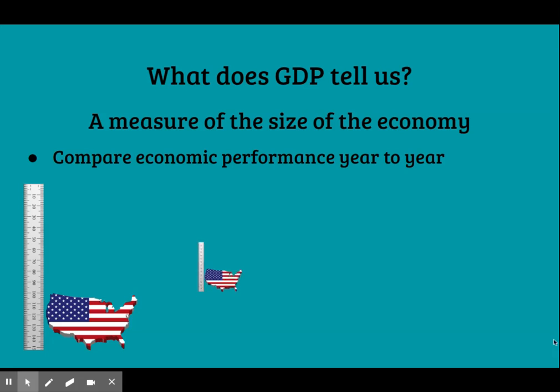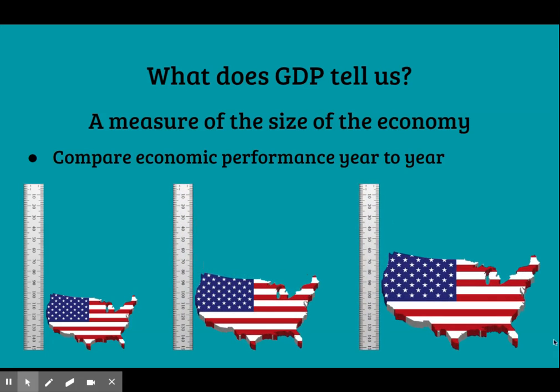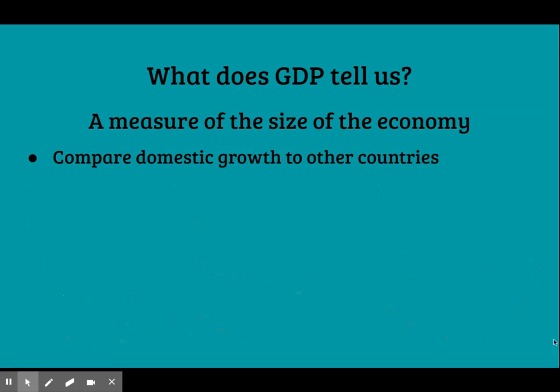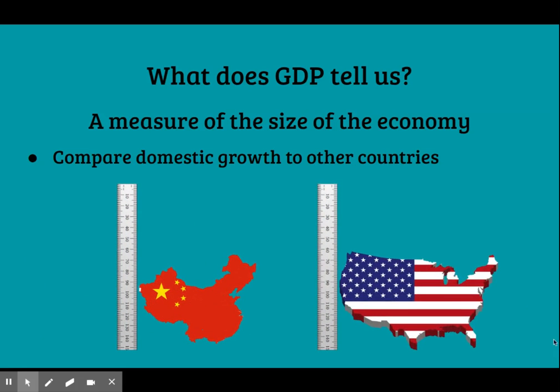We can compare our growth from year to year to make sure that we're growing steadily. We can also use GDP to compare our growth to other countries. This way, we can see what other countries are doing to create growth and adopt similar strategies, or we can avoid what they are doing, whatever's causing them to slow down their growth.